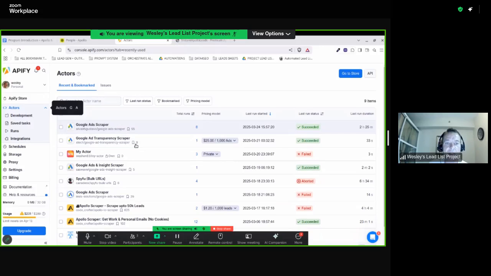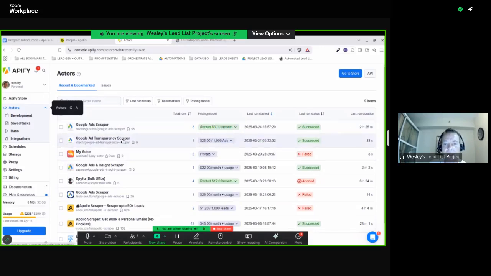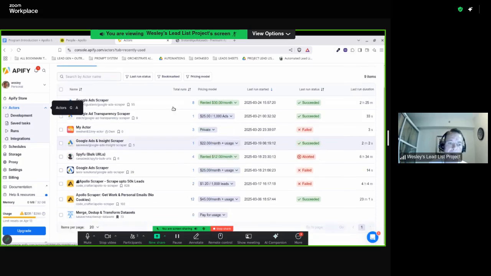I have a Google Ads scraper, and this is the same thing. It's a Google Ads Transparency. Google Ads Transparency Center is a website of Google where you can see who runs advertisements. So you can fill in a domain name of a company, and it will show you the company's recent ads that they've been running on Google. This is an actor that I built myself. It failed last time, but it's actually working. But long story short, it doesn't really matter.